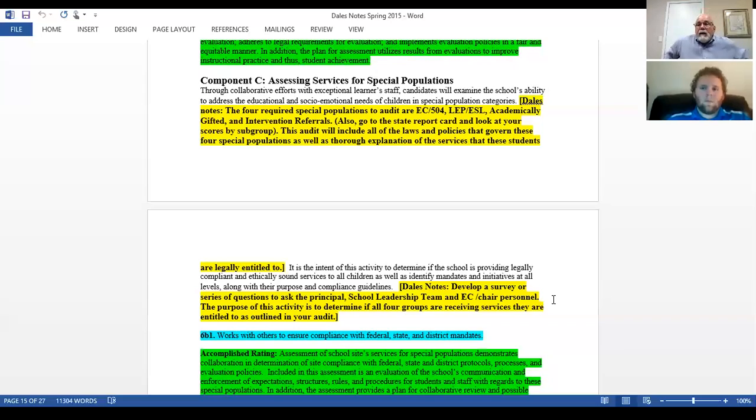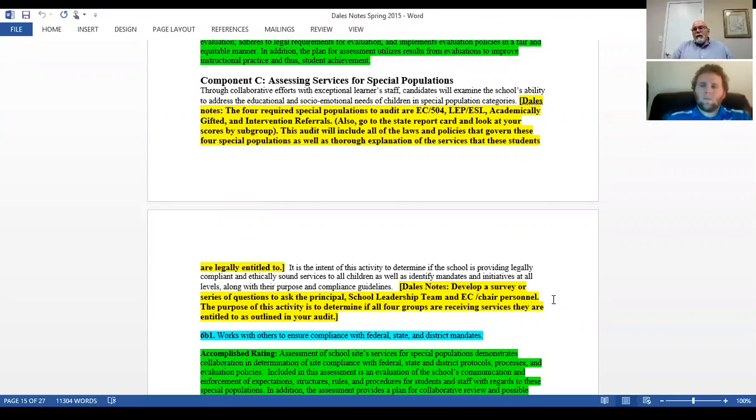And bad things, again, that's one of those go-home offenses, or go somewhere else at a lower job designation. The ones in Charlotte-Mecklenburg, some of them were old enough to retire. The others were reassigned as assistant principals. They were demoted. So that's one of those you better be aware of. If anything goes wrong with that intervention team referral process, that's back on the principal. So you need to make sure that you assess the services of at least those 4 groups.